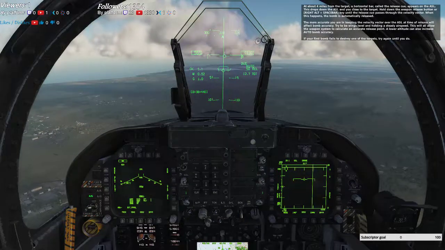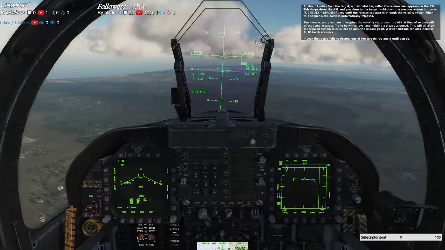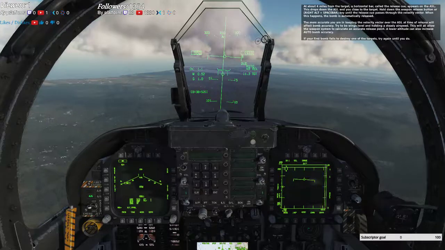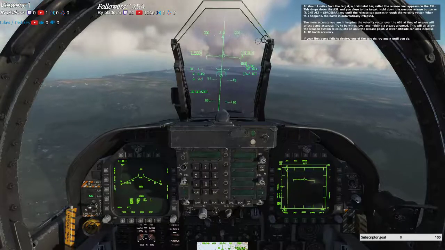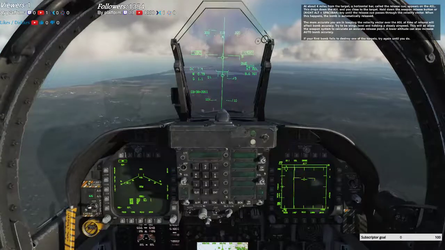At about 4 miles from the target, a horizontal bar called the release cue appears on the ASL. This drops down the ASL as you close to the target. Hold down the weapon release button or right alt and spacebar key until the release cue passes through the velocity vector. When this happens, the bomb is automatically released.